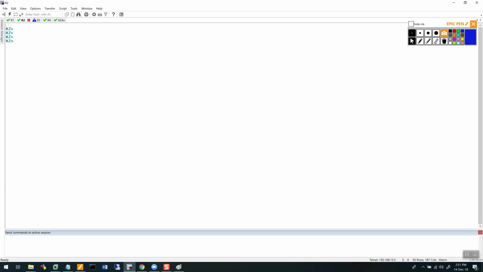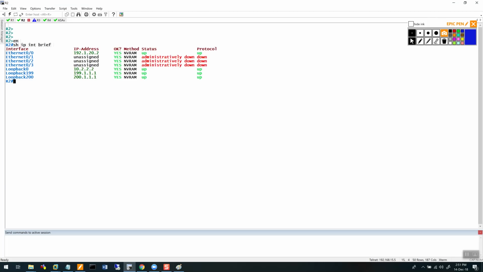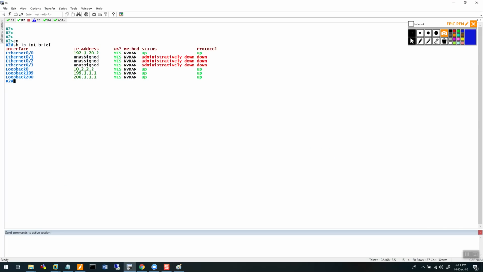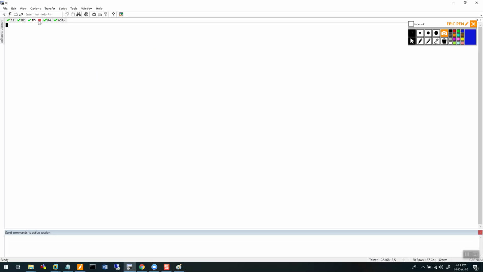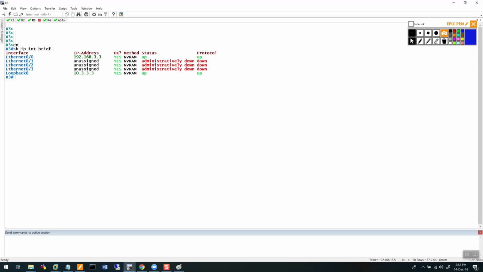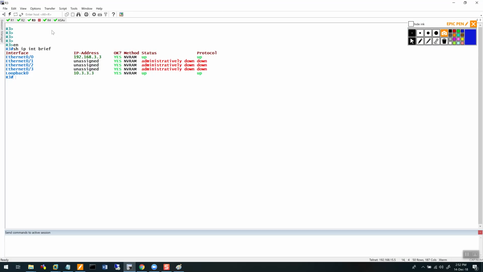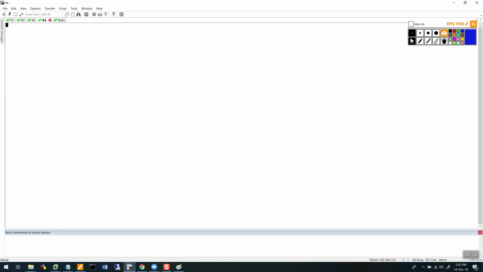So the 2 loopbacks are based on the diagram, and 10.11.11.1 is the IP address of the interface. Router 2 again, which is the outside interface. The 3 loopbacks based on the diagram are 10.2.2.2, 199.1.1.1, 200.1.1.1, and the Ethernet interface of 20.2. All right. Router 3, that was the one on the DMZ. Same thing. Show IP interface brief. It has a 10.3 network loopback and 192.168.3.3 as my interface IP on E0/0. Router 4 would be 192.168.4.4 with a loopback behind it as well. Let's check that out, and then we'll start configuring. Oops. 4.